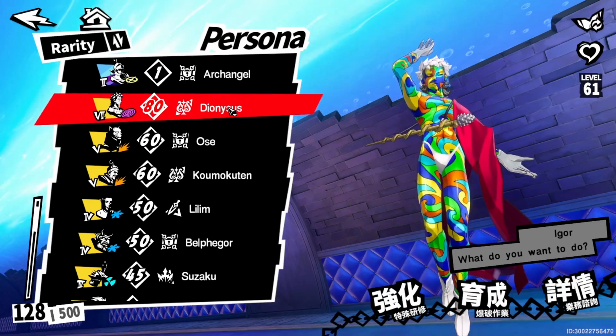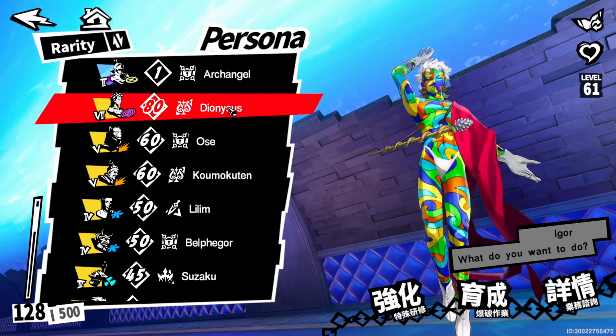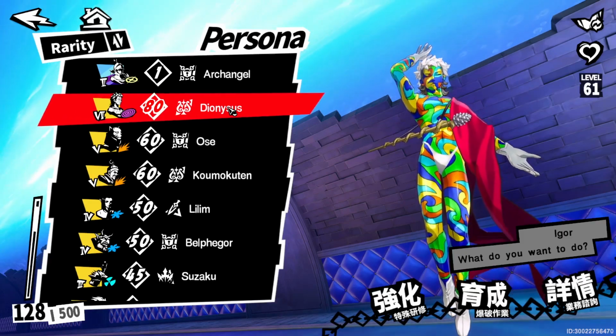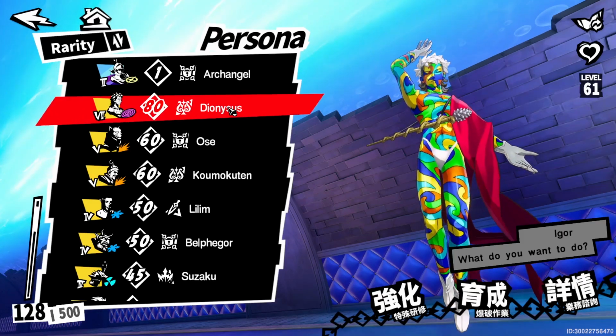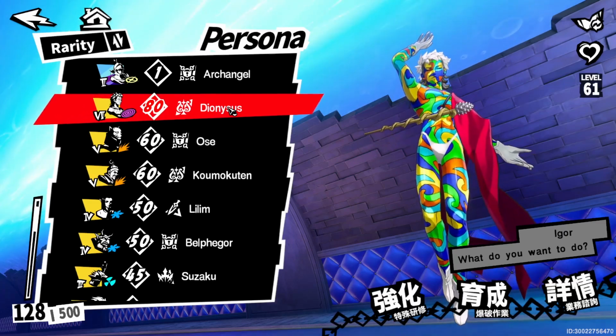You're going to be sticking a ton of different speed stats on this to make sure you're having Wonder go first and making sure the whole setup goes perfect. You're going to be having a ton of buffs on here, and if you really want to get a little bit spicy, have a little bit of heals and a little bit of a debuff on this persona as well.